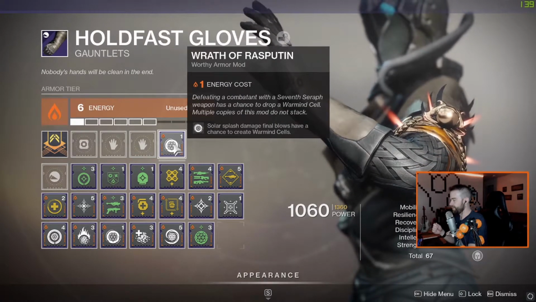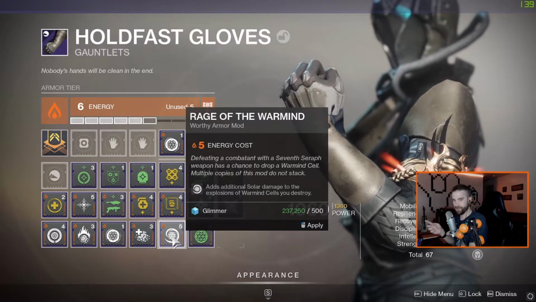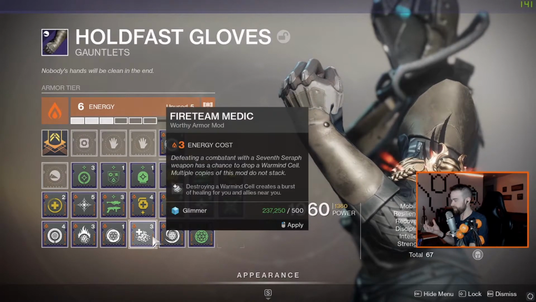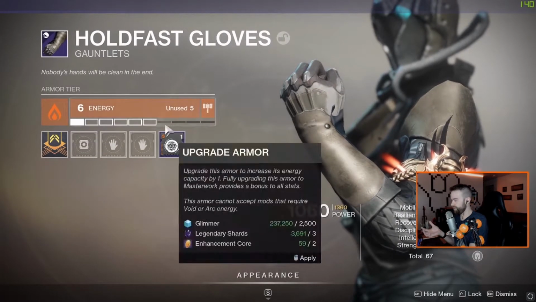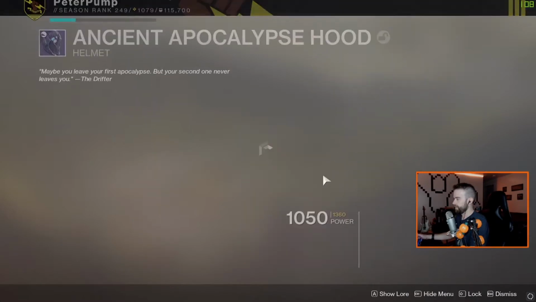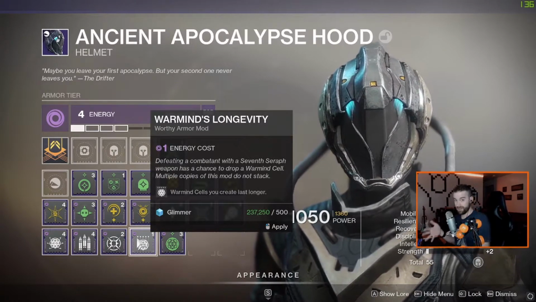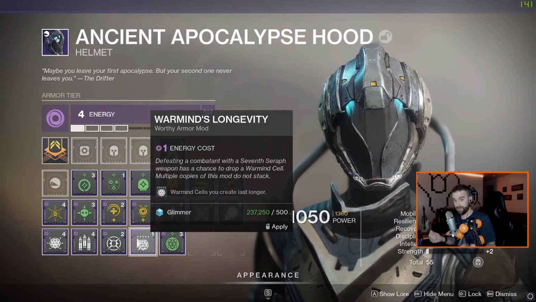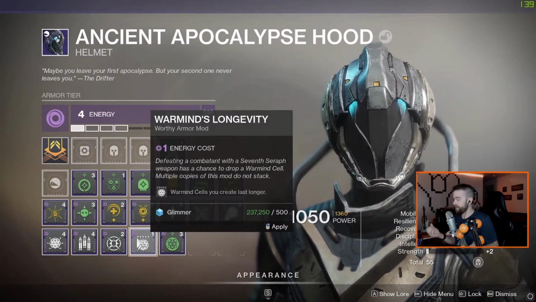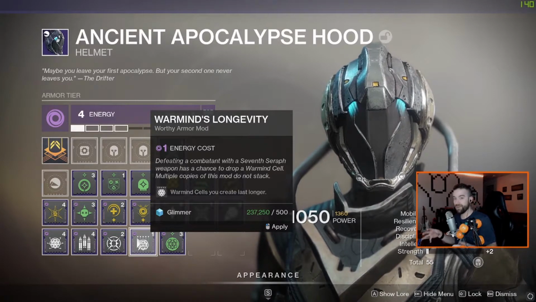The other things that I would recommend would be Rage of the Warmind, but these are going to be only if you're blowing up cells. So the rest of the build, these really aren't going to work that well. These are just going to be kind of variables if you want to change them out with the solar mods. The other ones that I may recommend for at least void mods would be Warmind's Longevity. If you're creating a ton of cells and you have all of your fireteam have buffs and they're carrying the mods on them as well, if you have Warmind's Longevity, that actually increases the duration of a Warmind cell to 30 seconds. So it's there for a really long time.